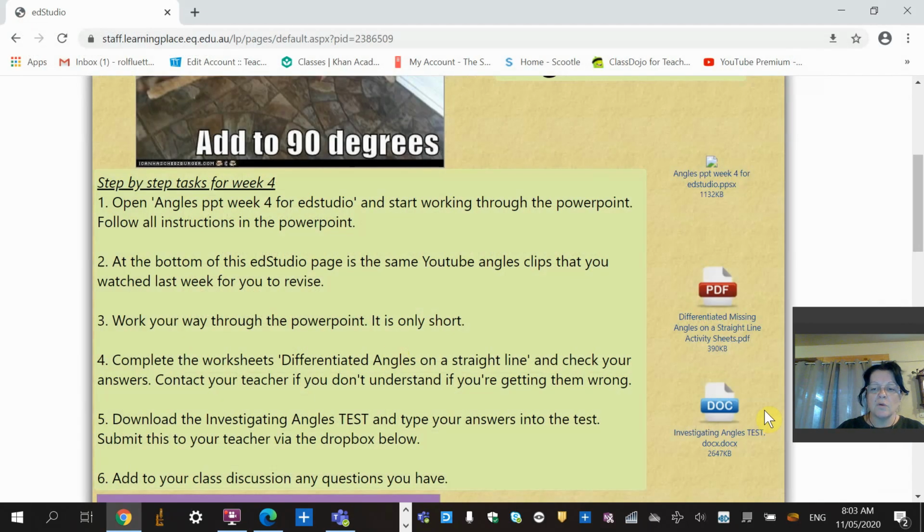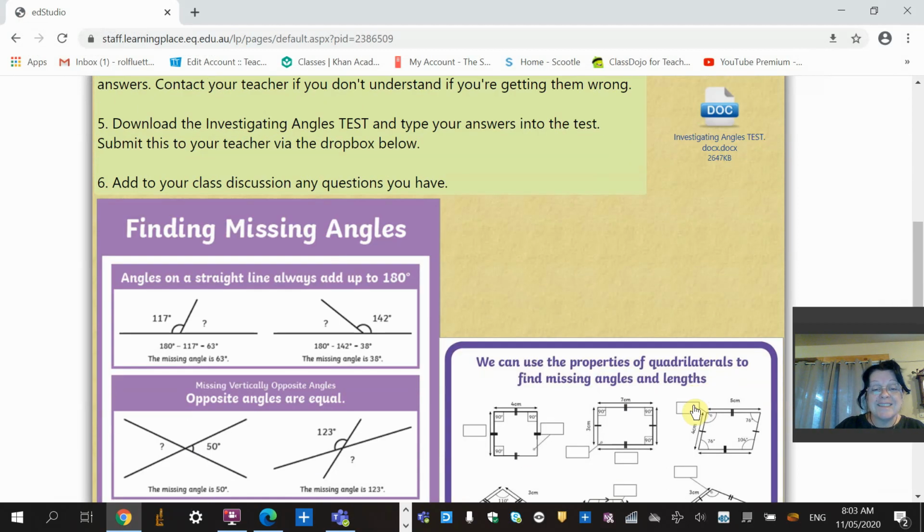And then tomorrow what we'll do, and you can open it up today and have a look at it if you want, we'll go through this test the same way we did it last time, but of course I'll be printing those out and giving them to you when you come back to school, and we'll go through them together as well, just to make sure everyone's doing it under the same testing condition. But it's good for you to do it now to familiarise yourself. And that's it for angles.